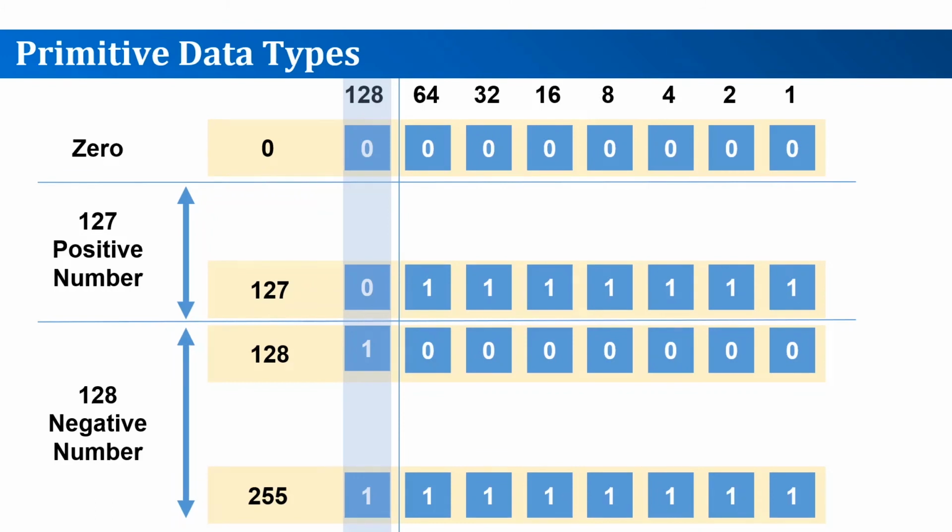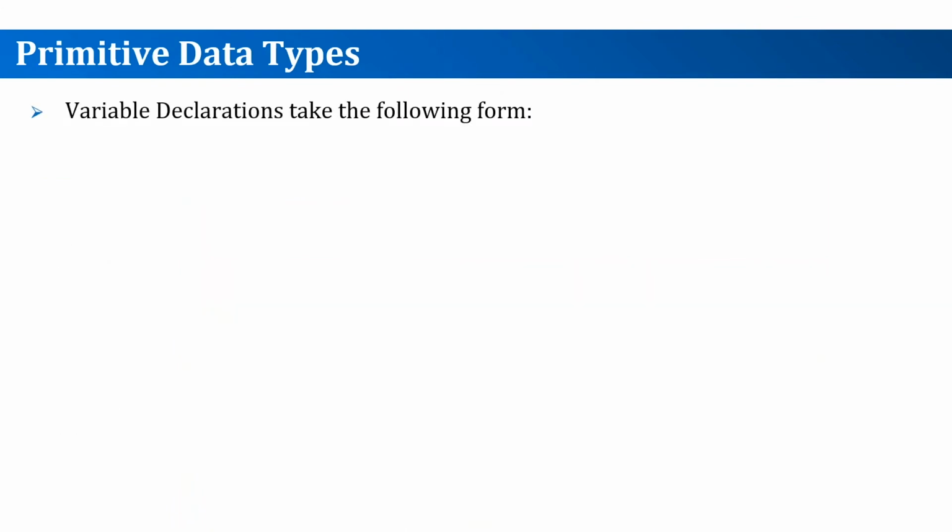Now we know the different data types, how they are stored in the memory, and what range of numbers they can represent. Now, how do we use them? You use them by declaring variables. You choose the appropriate data type, followed by a variable identifier. Now you have reserved memory for the variable.